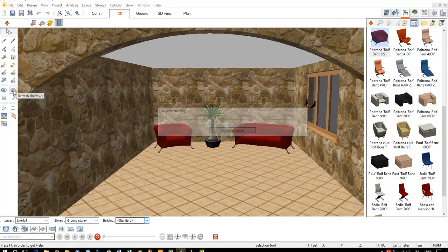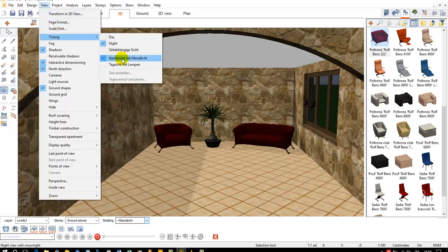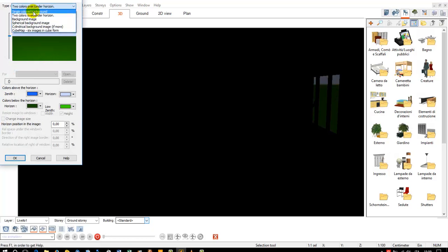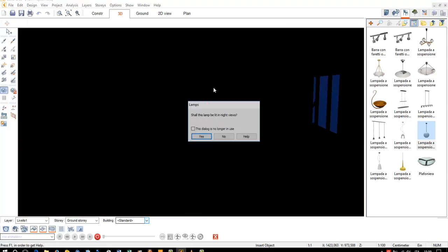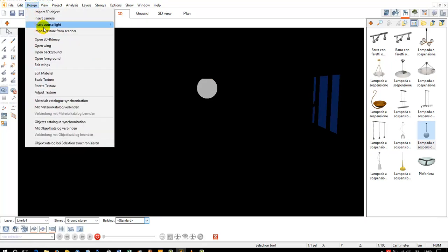Okay, now we will change the view. We can click the shadow, but we will change the timing and we go to night. I will turn off the moonlight. In fact, if I update, it will be dark. And here we will go to find the picture, because there is a picture outside. We can say one singular color. Anyway, I leave blue, I don't care. So I want to use a lamp. Okay, perfect. The program asks if I would like to turn on or off. I said no. I will go here, I will put a point light.